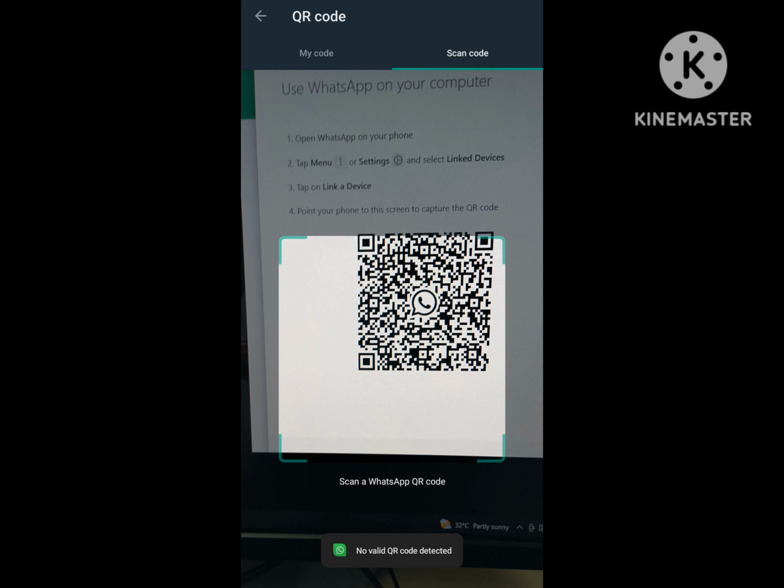How to fix WhatsApp web no valid QR code detected problem. Although there has not yet been a clear statement from the authorities, many social media users who encountered the error started tweeting about the issue on Twitter. There is no official solution yet, but if you are experiencing the WhatsApp web no valid QR code detected error, you can try our solution suggestions below.